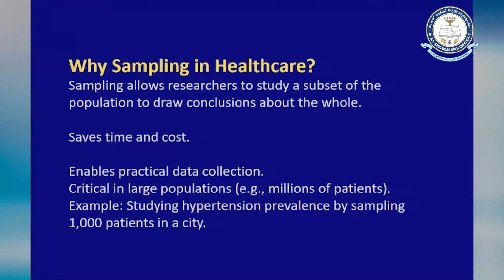And why is sampling important in healthcare? Well, sampling is used in almost all spheres of the knowledge of the world. Every sphere of life you may have sampling. But generally in healthcare, it's all the more important. Let us look at why it is important in the healthcare industry. In the healthcare industry, sampling allows researchers to study the subset of the population, and also you can draw a lot of inferences and conclusions about the population.